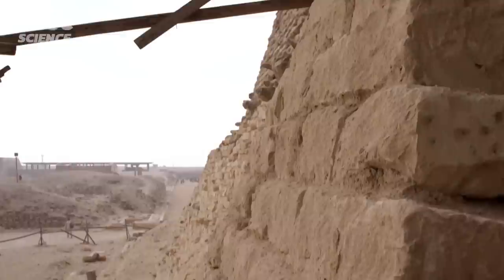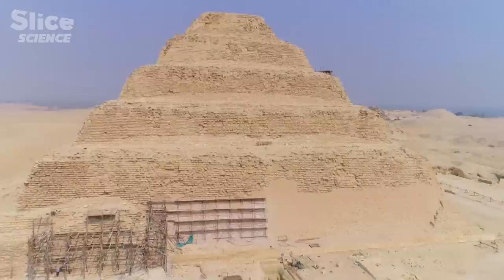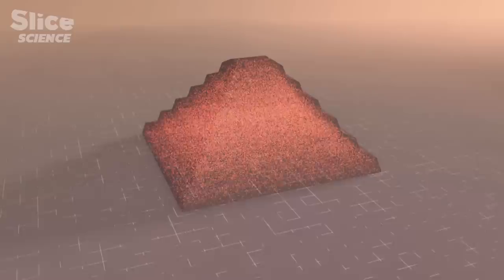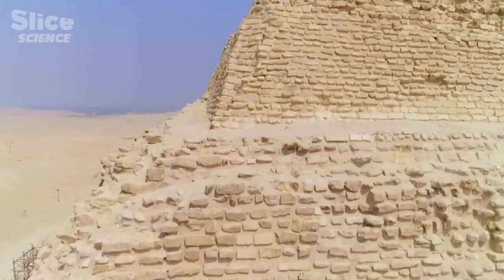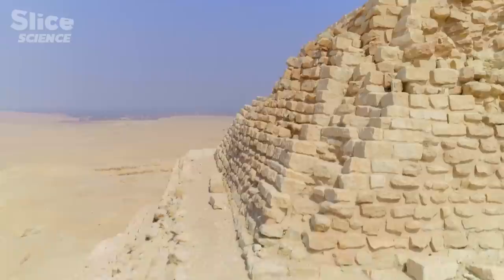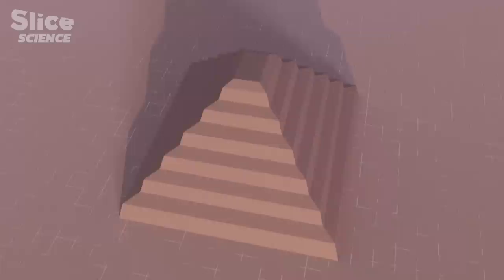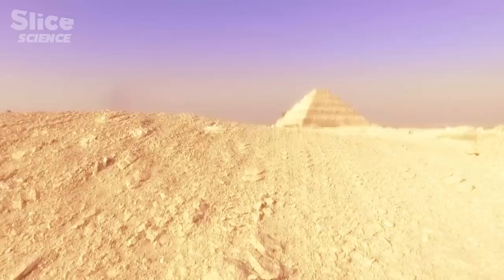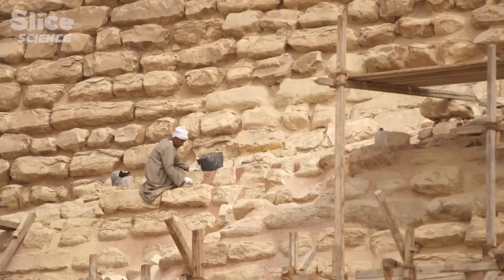Archaeologists believe the pyramid at Saqqara was made of stone all the way to its center. This theory was confirmed in 2007 when a scan of the entire edifice was done — some 320 million laser measurements enabled precise internal mapping. The verdict was unequivocal: the core is completely full. At that time, they didn't yet build funeral apartments within the pyramid itself. It is still unknown exactly why it was built this way, but they were hedging their bets — it was the first time anyone had built so high. Holding up 60 meters of stonework over a funeral chamber was quite a gamble, with a risk the pyramid would collapse and destroy the royal tomb. So the Egyptians chose to protect it by putting it underground.